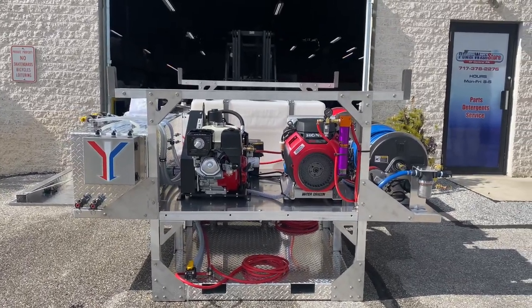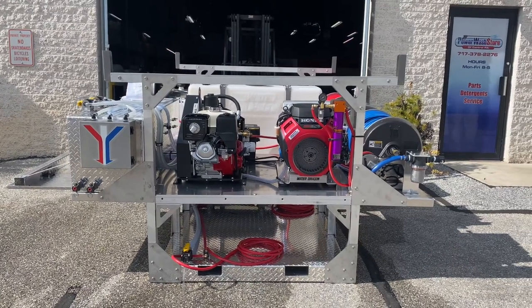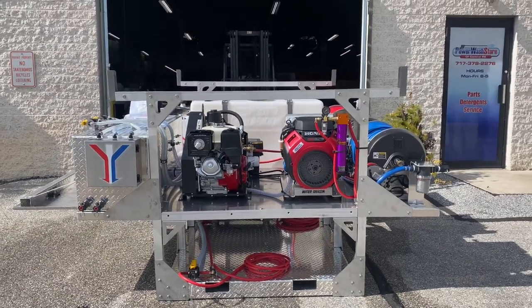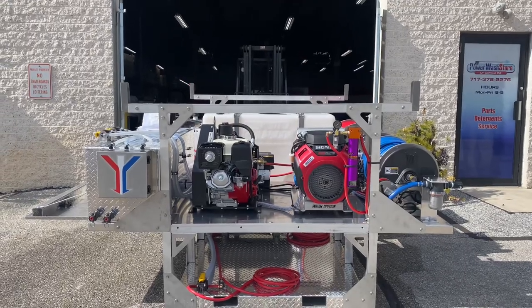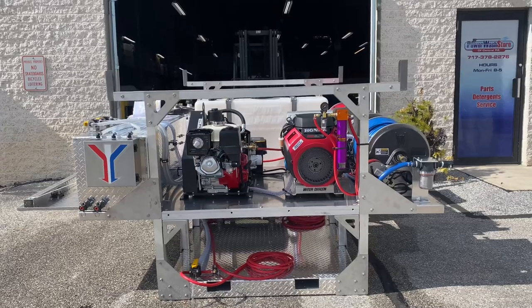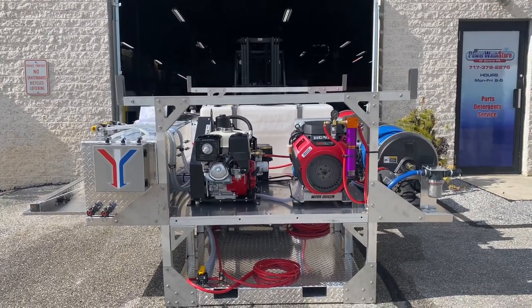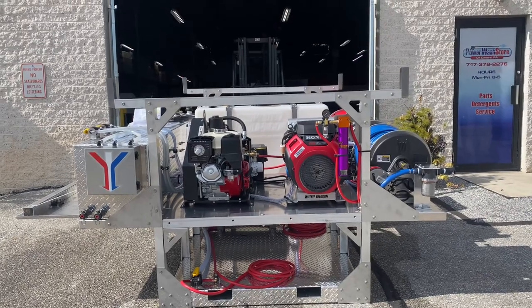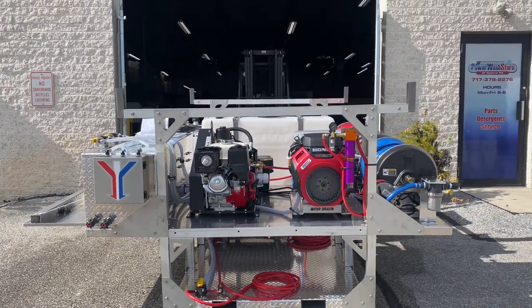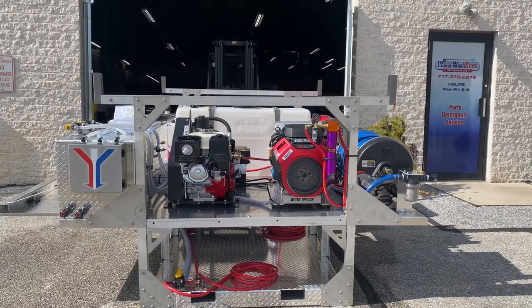We have a 5.5 gallon per minute pressure washer here on the right with a GX690 engine. And on the left, we have our VMAC air compressor. This is one of the larger air compressors, and that's going to allow us to get more distance, more volume, and more flow with our pump that we're running. So this VMAC is a 30 CFM compressor. It's going to be run with a 1/2 inch all flow pump, which I will show you in just a minute. That's over on the shelf here.